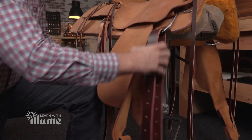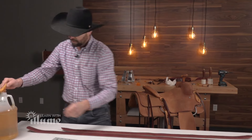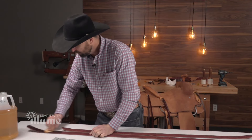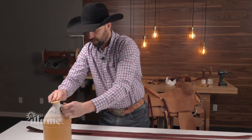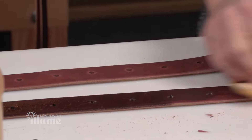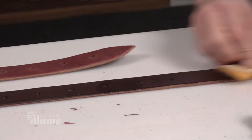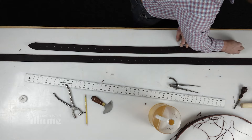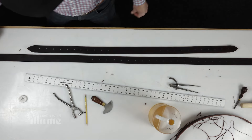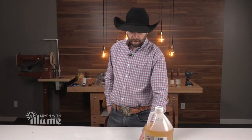I'm going to oil the rough outside of these and let them sit while we prep our horn wrap. There's a little bit of oil in the latigo already, but I want to make sure that these get plenty of oil. I'm putting it on fairly thick, and it's taking it well — you can see it, it's sucking it up. You can use olive oil, you can use Neats foot oil, you can use this Duff's that we've been using on this entire project. Just as long as it's got some sort of oil of that nature. Now that we got that oiled, let them sit and let that oil penetrate. We got our latigos oiled up — they're ready to install into the saddle.